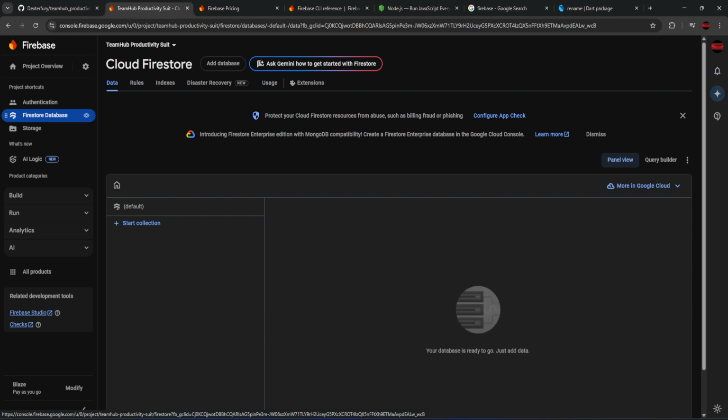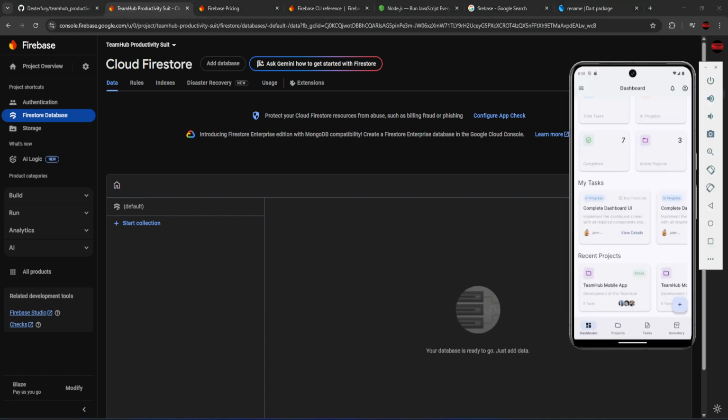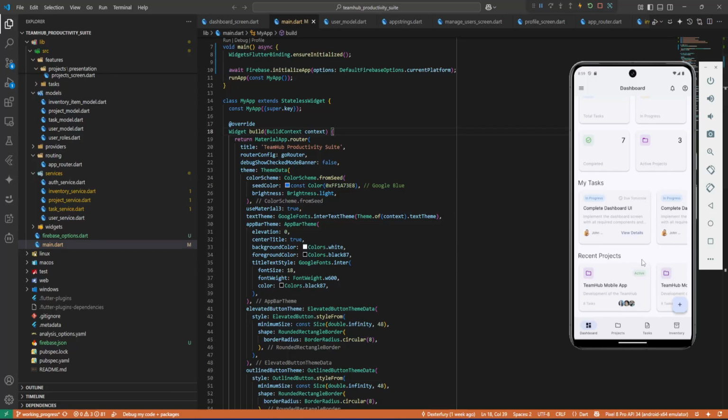In the next video, we're going to get started on our application. First, we'll of course start with authentication, and after that we are going to start with saving user data, and then also reading data from Firestore, but now starting to change the rules and everything. Okay, thank you guys, and see you in the next video.